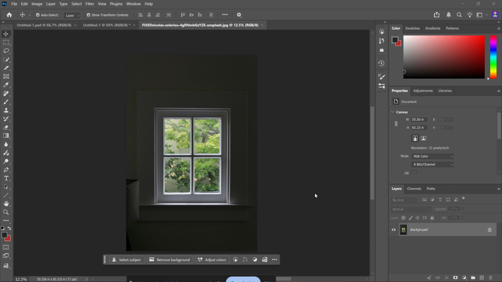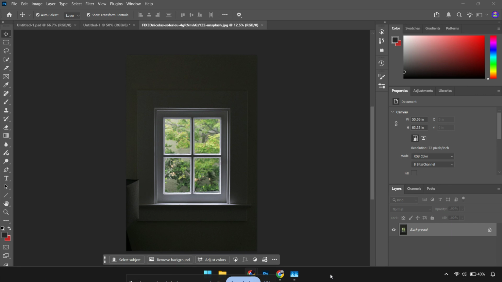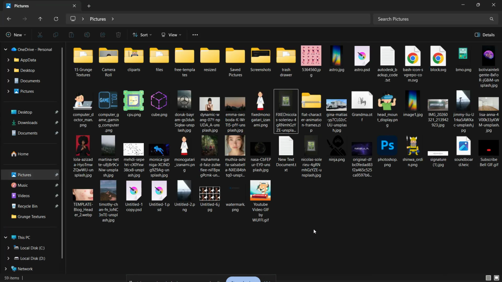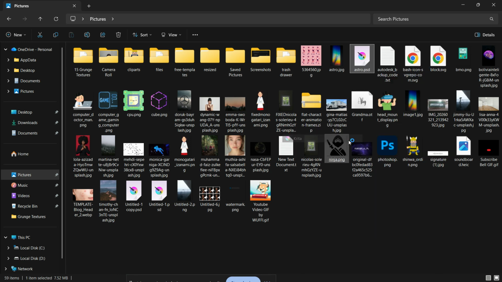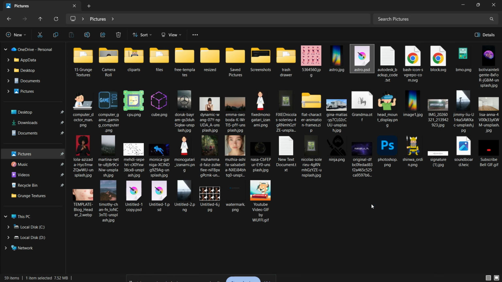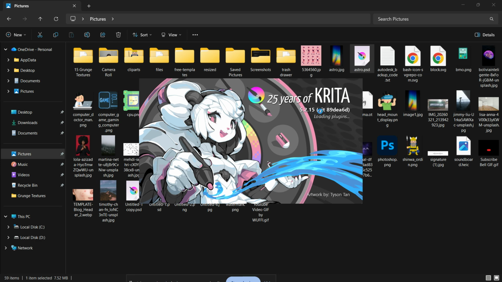If Photoshop still won't open, the next thing to check is whether the file you're trying to open is actually damaged. The end-of-file error often means the PSD file was corrupted, cut off during saving, or contains unreadable data. If that happens, you may still be able to recover some of your work by opening the file in another application. Try using Adobe Illustrator or Krita, because sometimes these apps can read parts of the file that Photoshop cannot. If the file opens, immediately export it or save it as a new PSD, then test that new file inside Photoshop. In many cases, a fresh save can repair the issue enough to make the file usable again.